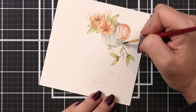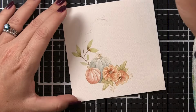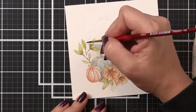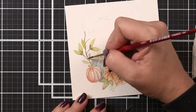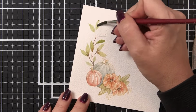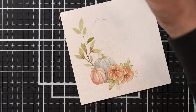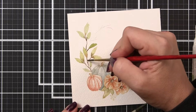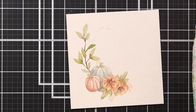And I've given classes on this, and I've also explained this in other videos. Leaves are so easy, you guys. That round brush just makes it so easy. You just push, pull, lift. That's it. So easy. So here I'm just continuing to build out this leaf segment here.